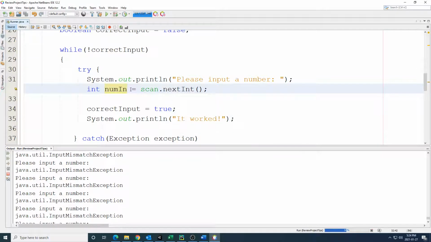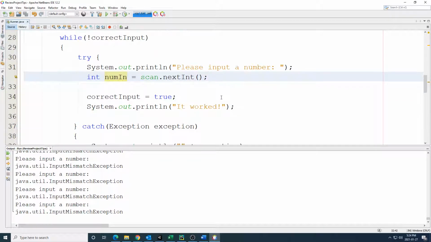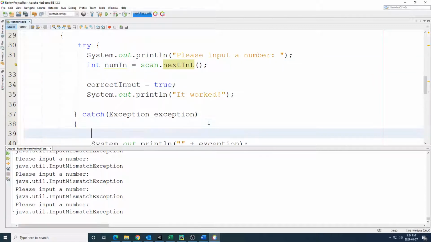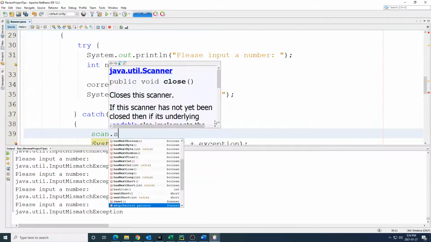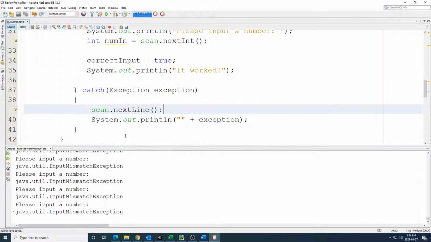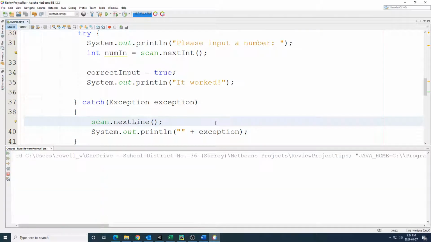So what I need to remember to do is, after I've got a scanner next int type input, I need to clear my buffer of my scanner. And the right spot to do this is actually in my catch. Because if I try to do it on this next line and this fails, this next line isn't going to run. So I'm not actually going to clear the buffer properly. So what I might do here is just say if something went wrong, I'm going to clear all the data by just doing this buffer clear, just getting all the data sucked up, which is now going to allow this to work properly.